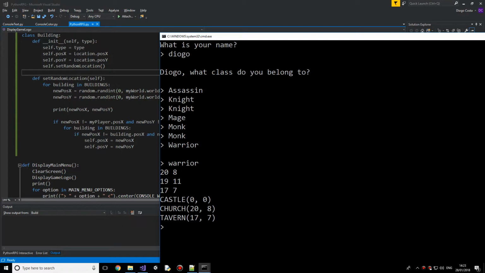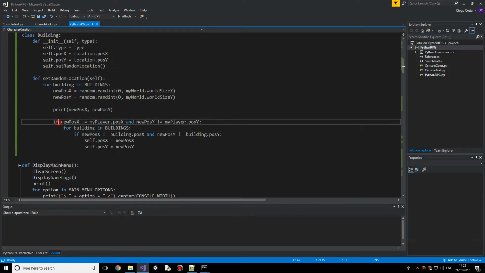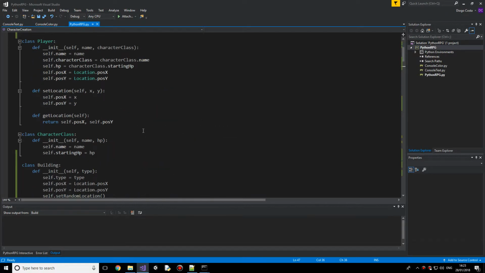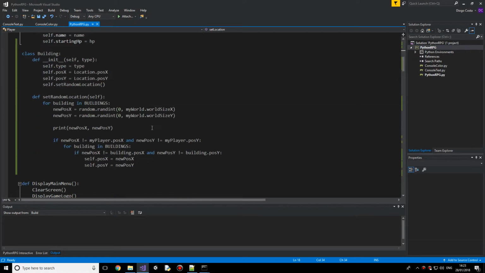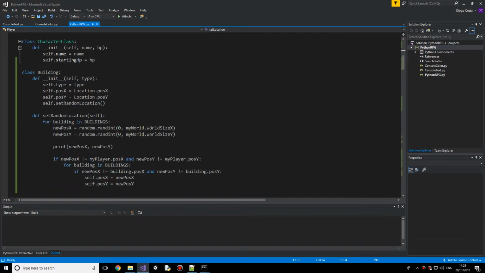Why did it not? So, castle, church, tavern. Castle at 0, 0. What's going on over here? If new pos is not equal to my player, what position is the player? 0. The 0 is the position that the player used to have.